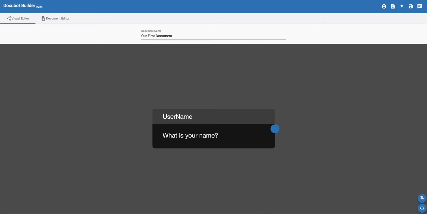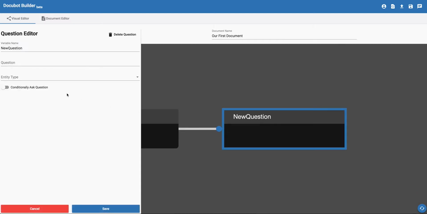To ask a second question, we can add a new question, and we're informed that we need to select a parent question in the tree. So we select this first question as our parent question, and we call this person address.